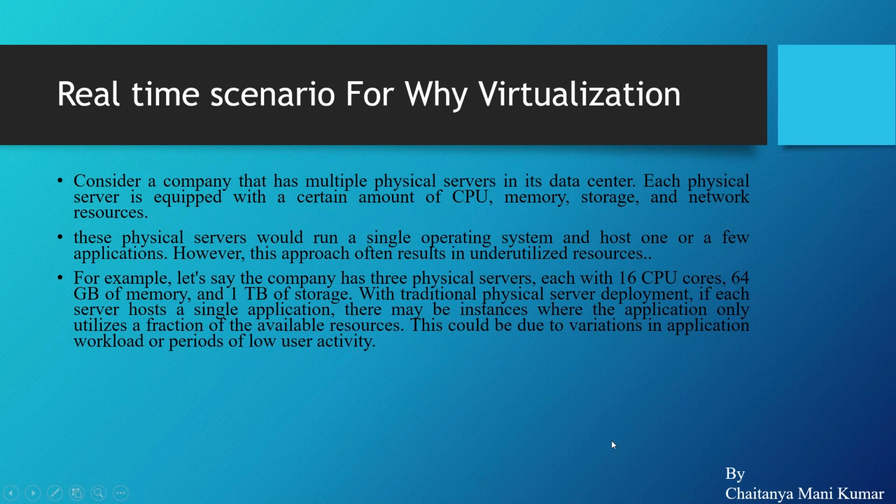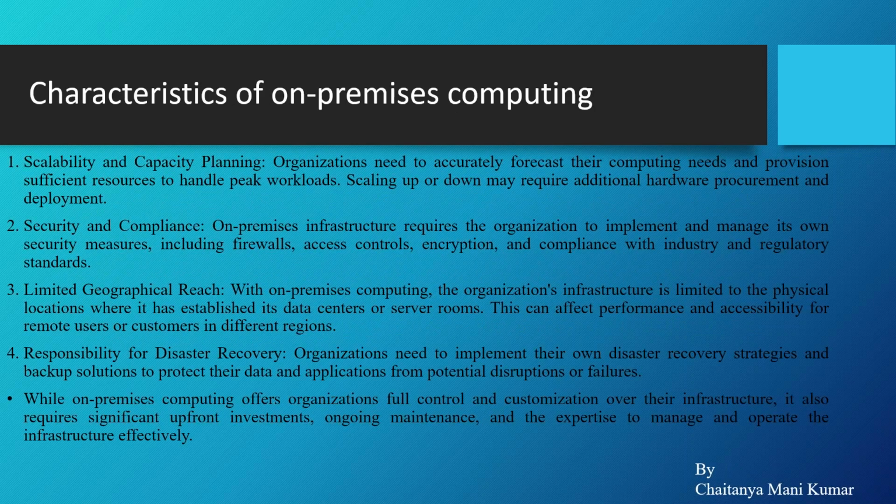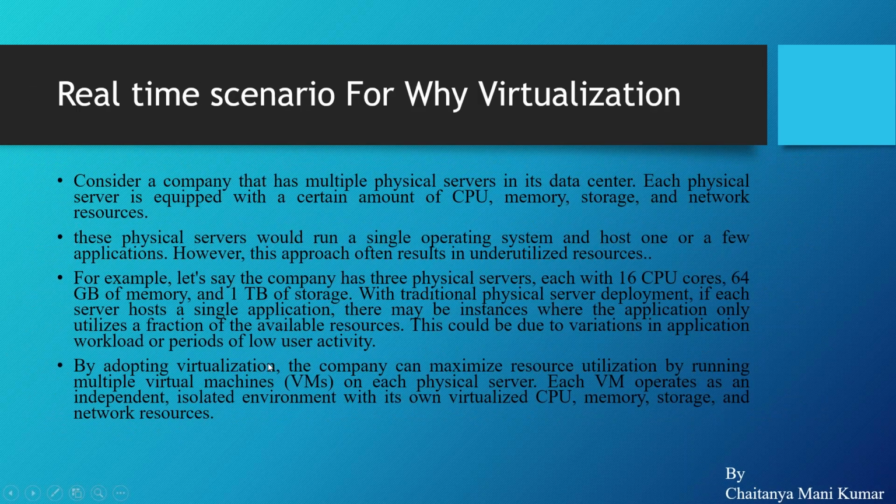So there will be certain instances where underutilization of your available resources happens. This could be due to variations in the application workload or periods of low user activity. At certain times, the number of users accessing the servers will be less, so the application workload will be less. Due to that, the resources will not be completely utilized. To overcome this problem, we are going for virtualization.